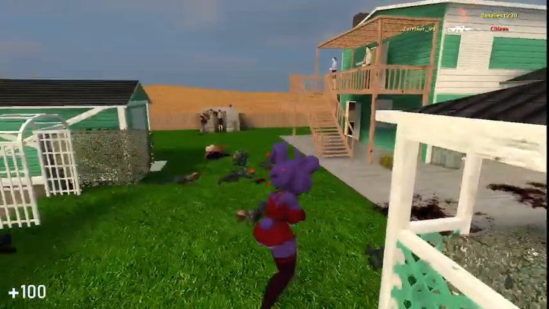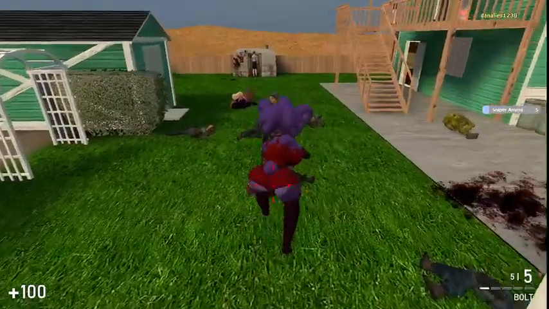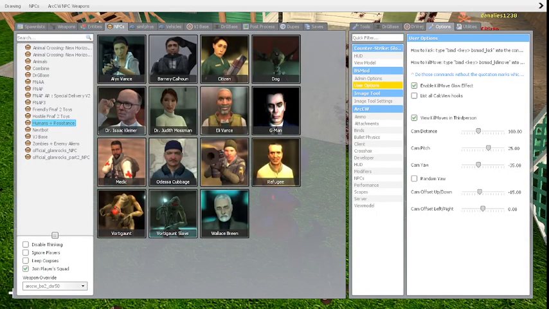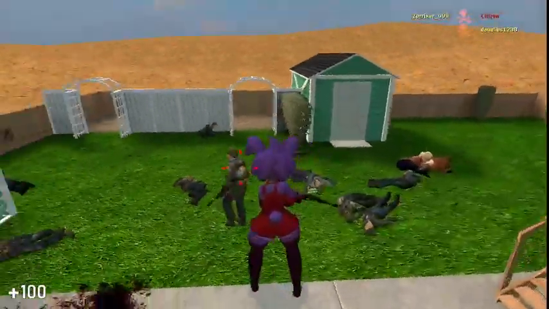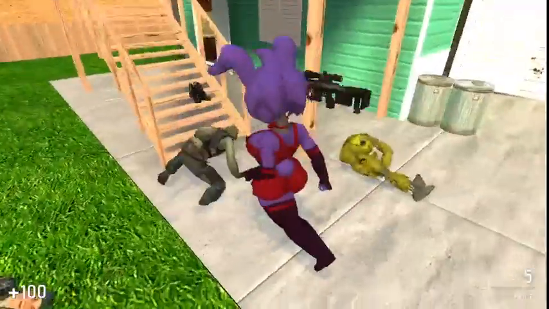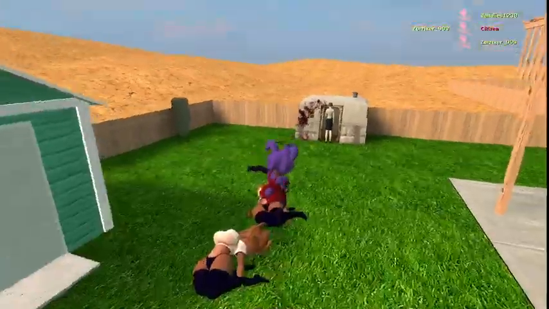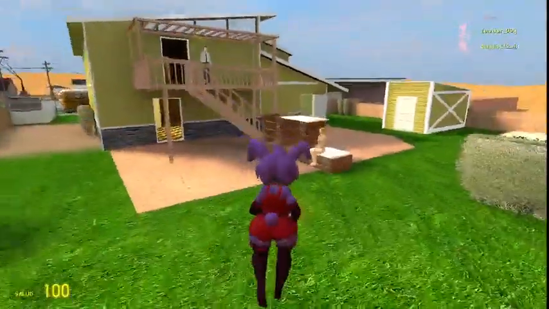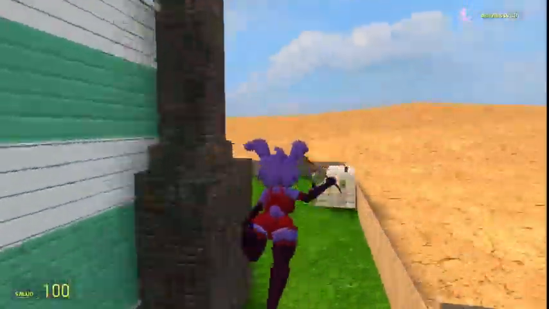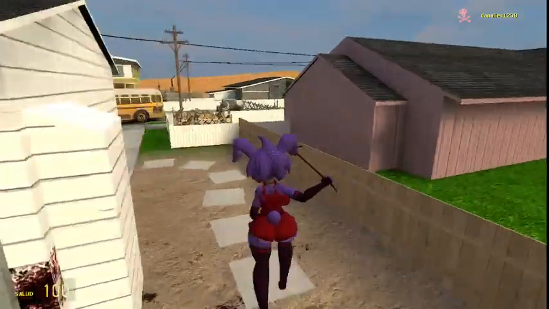How did I kill you if I didn't? Well, basically, I just do this. I'm glitching. Oops. What if I witnessed? Well, I'm gonna find you. I'm gonna find you and kick you.